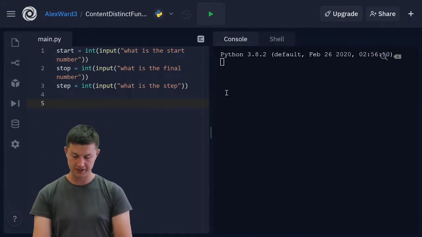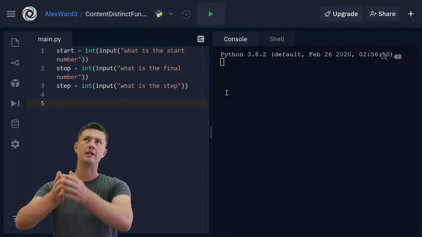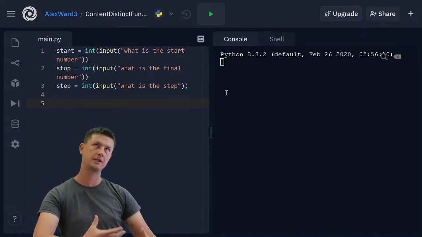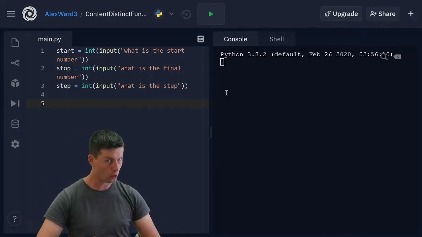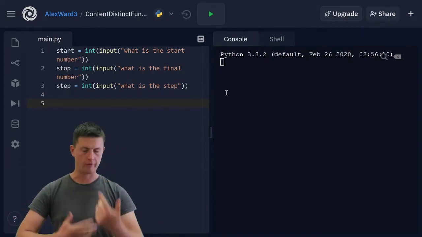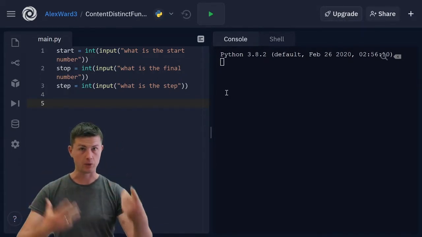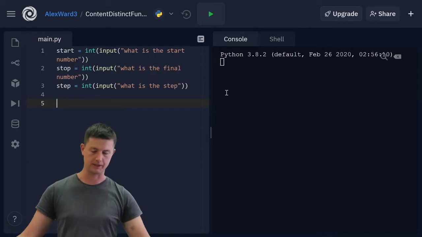What is the step? And then we need to use the range function to make a list, and we're using the for loop to loop over that list, to do something with each item in that list.